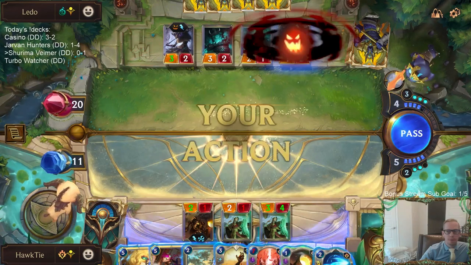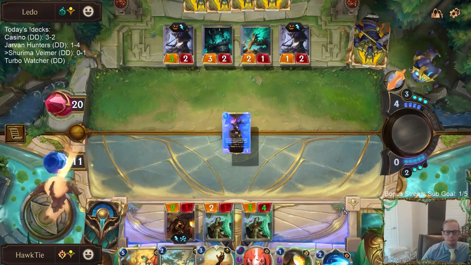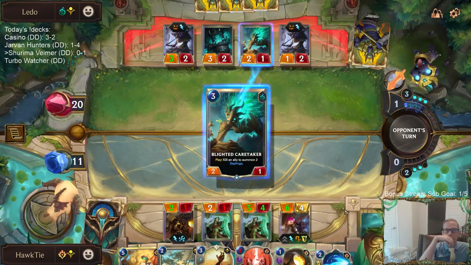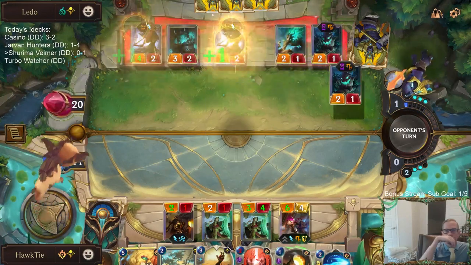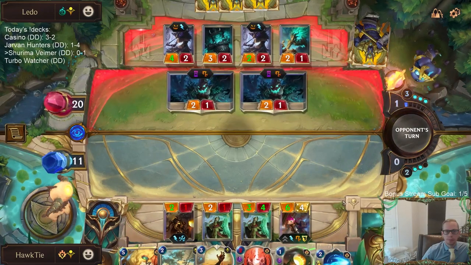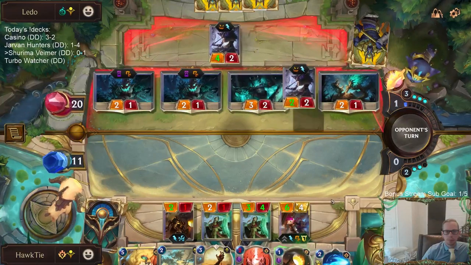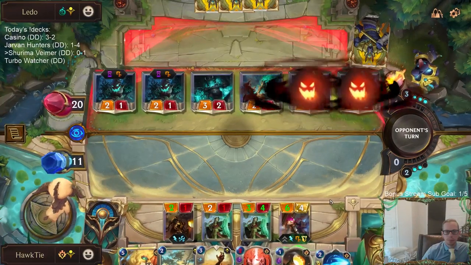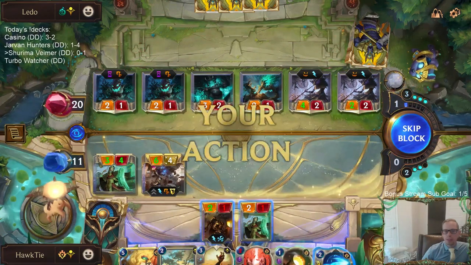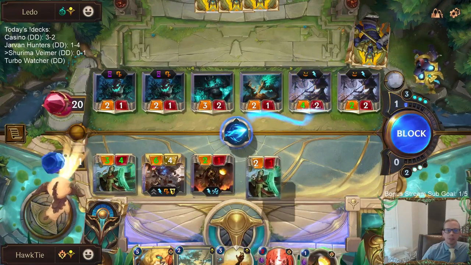What is darkness to the unseen? Here comes the punchline. Oh, fresh soil. Taking away my things that can block these. Inferior design.